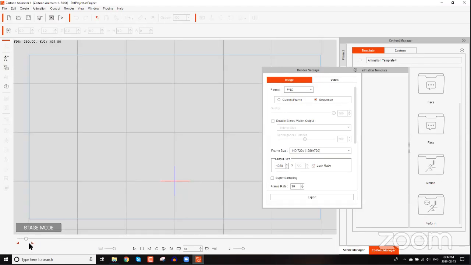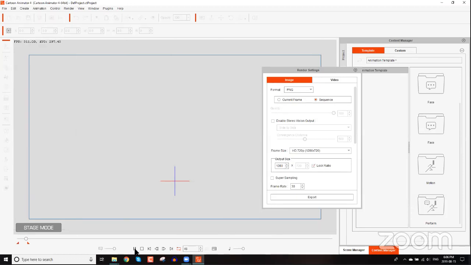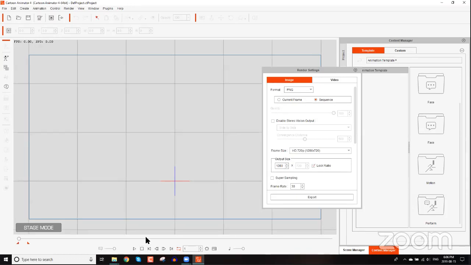Let's make that a little bit shorter. It's going to stop at the last frame. If you want to loop it, just press loop here. This option here, when it's red, will loop it, and it'll loop back and forth. All right, good enough. But you can definitely export to a 2D game engine. You can probably email me after this, and I can send you the link to that. The process is relatively the same as we have done in previous versions of Cartoon Animator, or Crazy Talk Animator in this case.